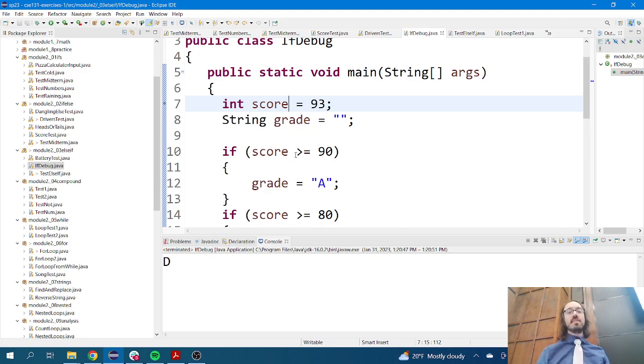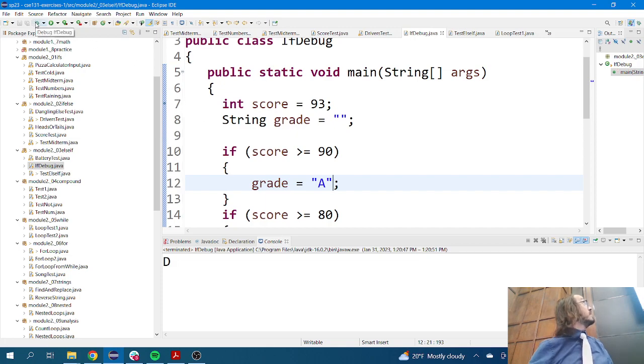If you look at the condition, especially this one right up here at the top, I can see, all right, 93 is clearly greater than or equal to 90, and then it says A down here at the bottom. So why am I seeing a D at the end? It seems a little odd. It seems like it clearly should be A. Well, you might have already looked at this and figured it out, but let's pretend that we're going to try and fix this. We don't have any ideas.